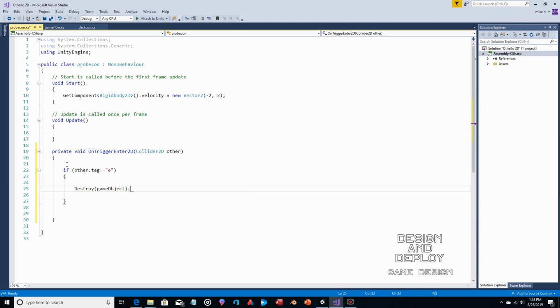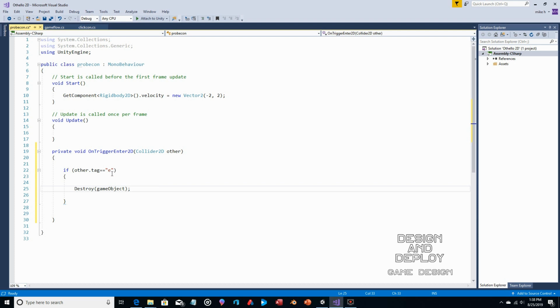Why? Because that's the rule of Othello: you place a token, and once you hit a blank, you stop. If you hit a matching one, you also stop. So in this case, we want to destroy the probe.